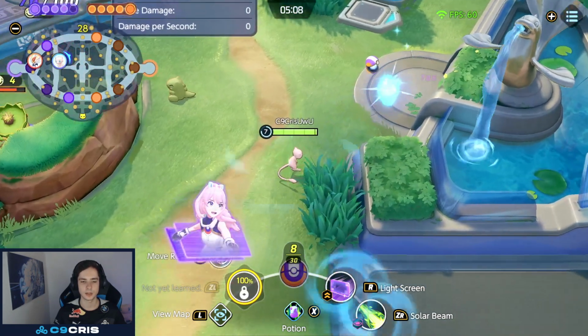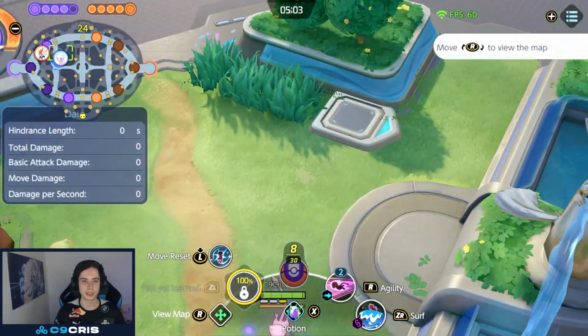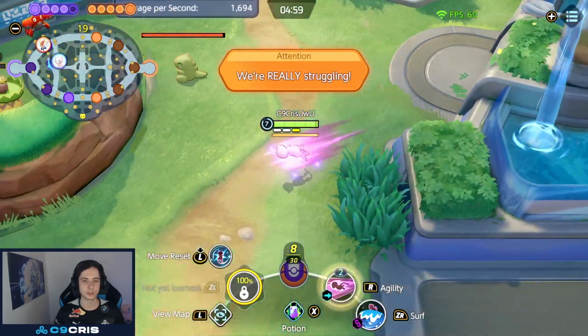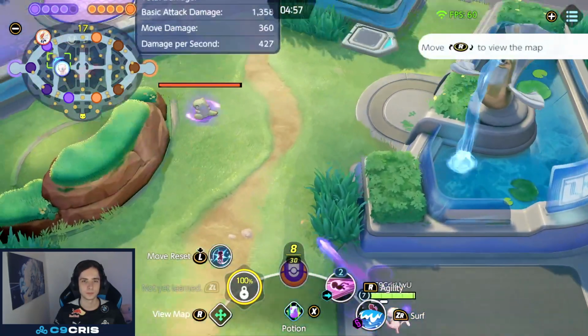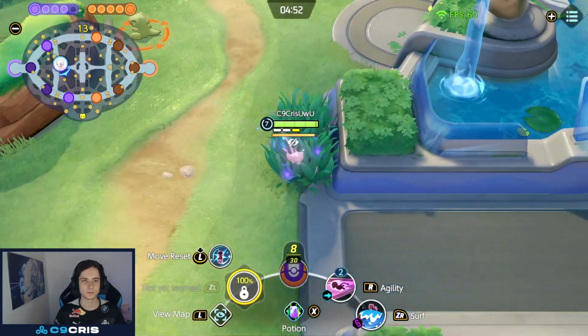Let me reset. Let me get Agility. The further you get from the target, the more damage it does. So if we auto attack now, and then here, you see also 1300 damage, and we can go even further. Bam. Now it was even more damage. So yeah, very, very fun.